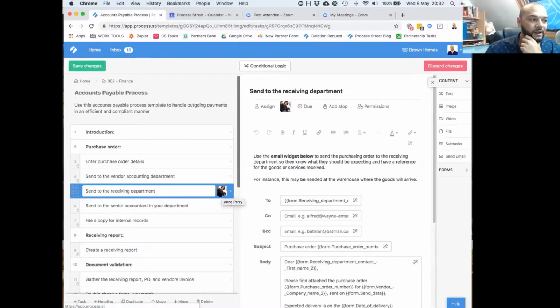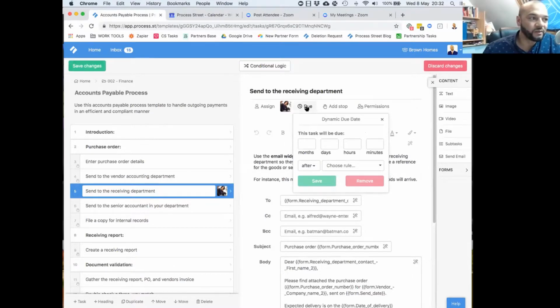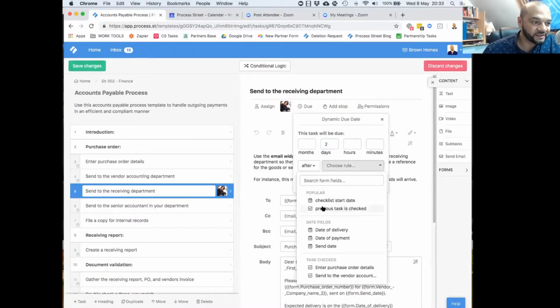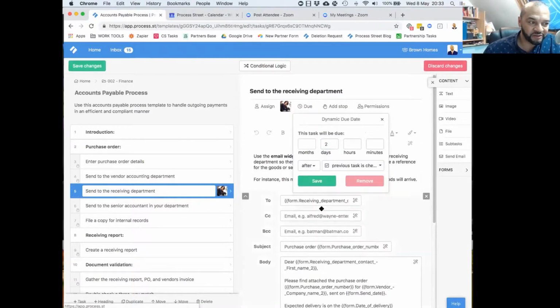And you might want to say to Anne, you've got to send this email within a certain amount of time. We can then go ahead and set a due date as well. So we could say here 2 days after, for example, the previous task has been completed. So we can say 2 days after the previous task has been completed, this task needs to be completed.